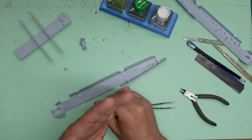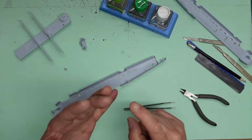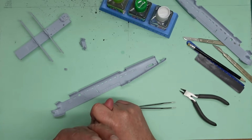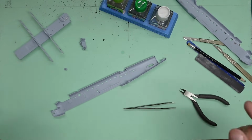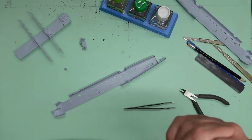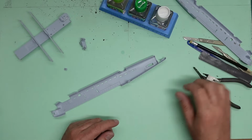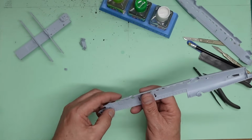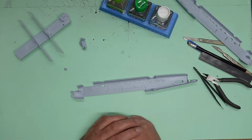I'm probably going to leave the G on mine. It was actually painted over. So it would be ED825 with no G. It would have AJT on it, no gun, no cameras. If you want to do it with the gun and you want to be accurate, then you must do no AJT and leave 825G. Okay, so there we are. We might even do that because it's a bit different, isn't it? We shall see. But as I say, we'll be talking about reference material and everything in another video.